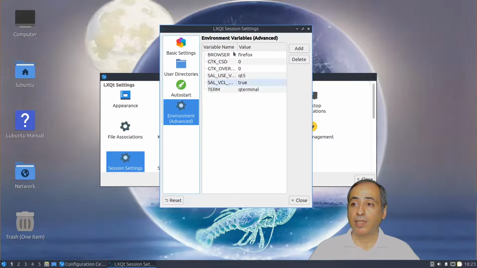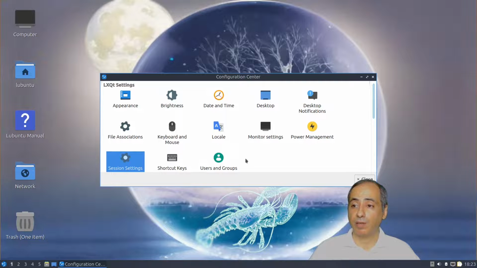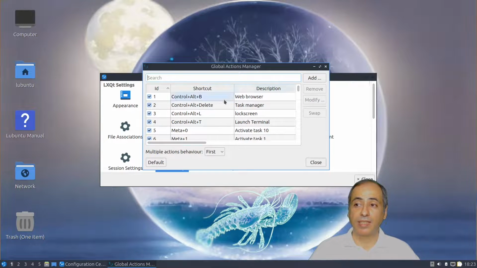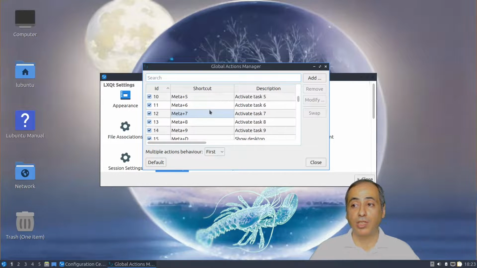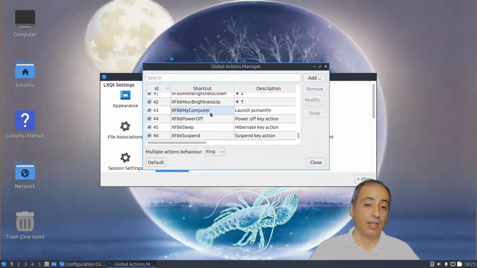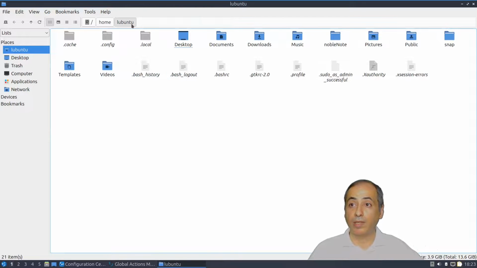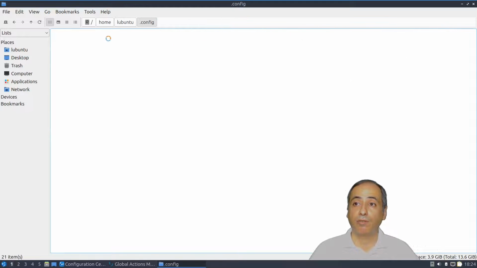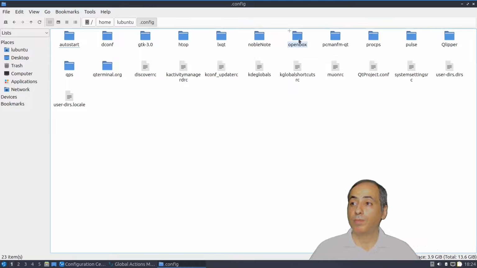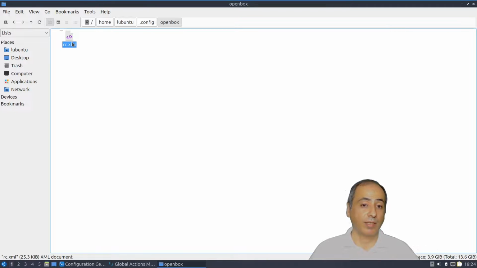These are the user directories, and there are also the environments that are involved. Of course, the shortcut keys, these are the shortcut keys from lxqt, not from OpenBox. So you can change some things here, and in OpenBox it will not be changed. This one is the default. You can remove all of them if you rely directly on OpenBox in the rc.xml, which is found if you open here. I press Ctrl H to show the hidden files, .config, OpenBox, and this is the rc.xml that I am talking about.